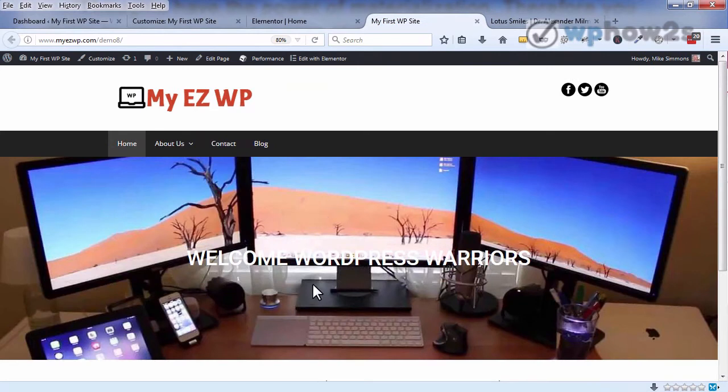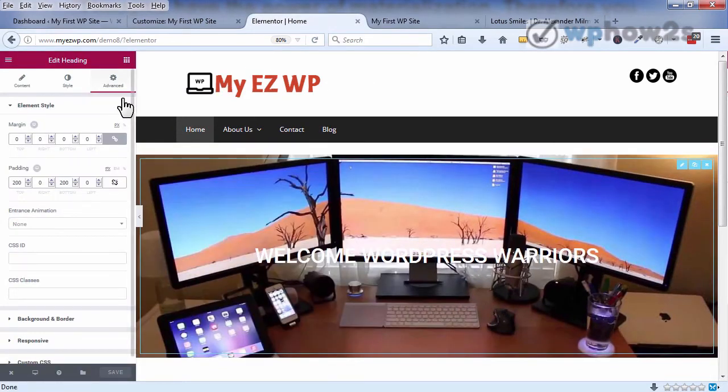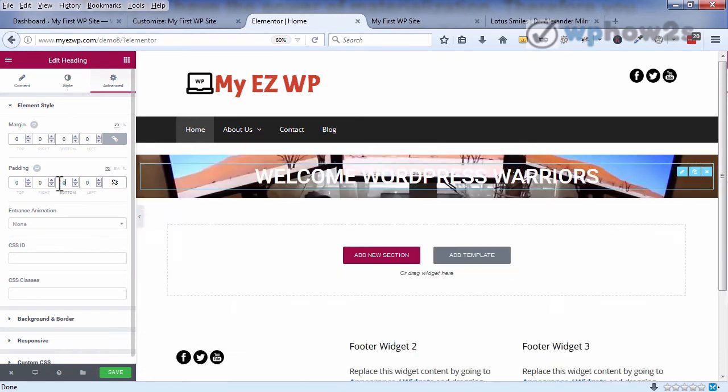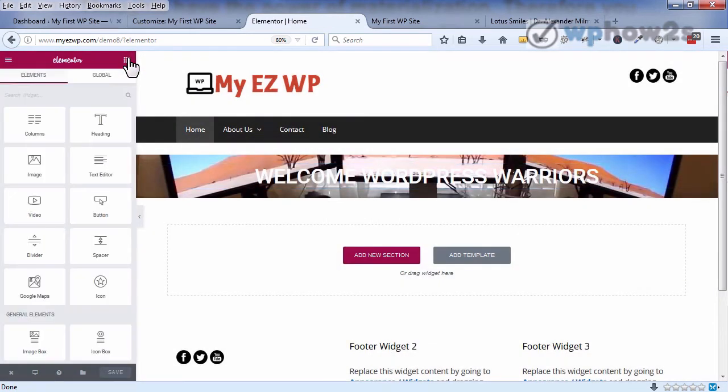All right, now we have our padding on the top and bottom of our heading element, so more of our image is showing. There's actually a way that I generally use instead of using the padding inside elements, which I'm going to show you. So first of all, I'm going to take out the padding on the top and the bottom of the heading element, like this. And then I'm going to click on the dots to open up our elements.